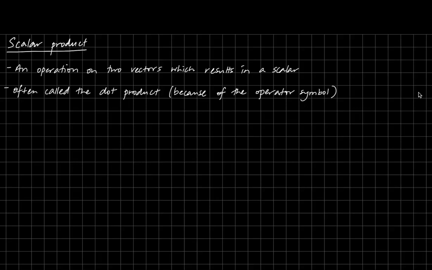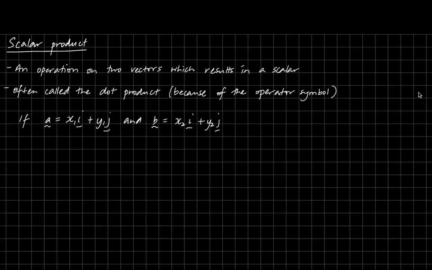So let's have a think about what we might do if we were going to take the product of two vectors. So let's say we had two vectors defined in component form. A was x1 i plus y1 j, and then we'll define B as x2 i plus y2 j. So we're only considering 2 dimensions in this unit. When we come to 3 dimensions, we can use the same definition. So how would we define taking the product of these two vectors?